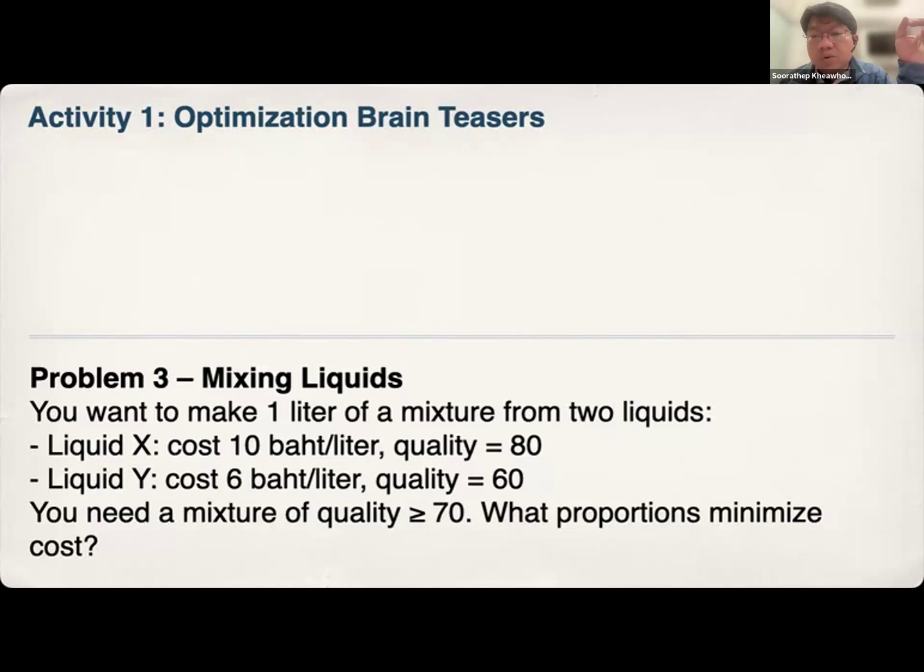You will spend 15 minutes on the problem. After that, you have to present in 1 or 2 minutes about your solution, the methodology. I want to know the chain of thought.